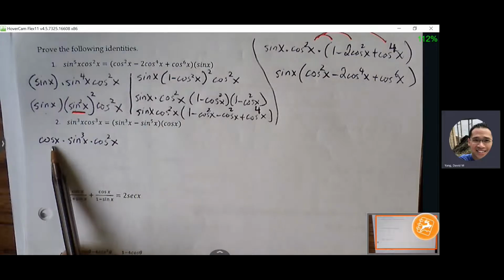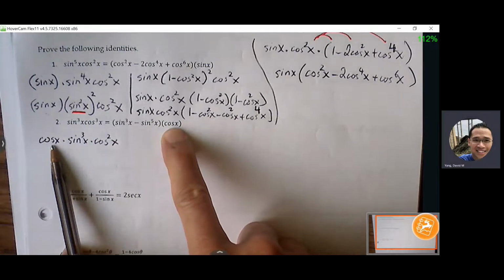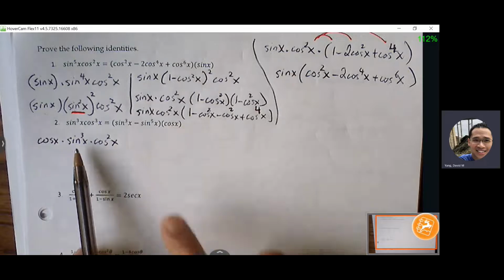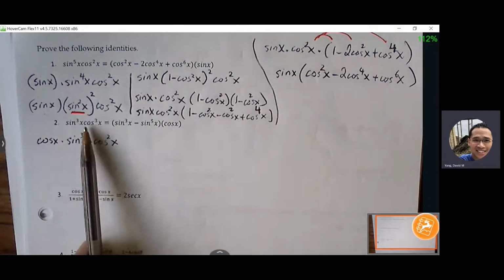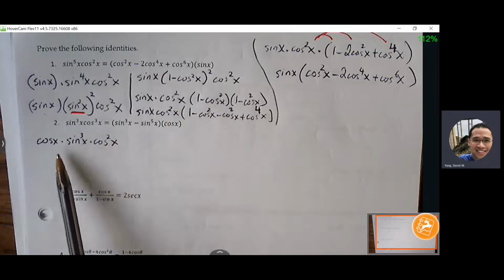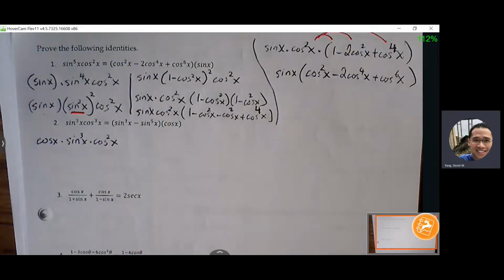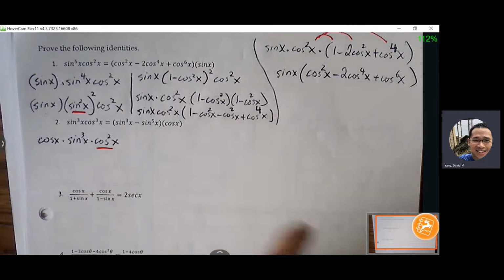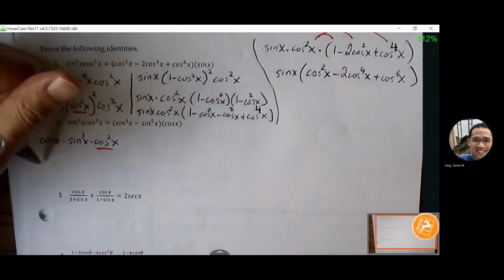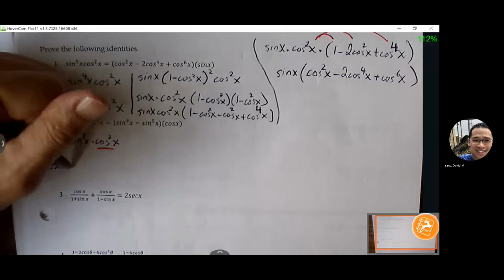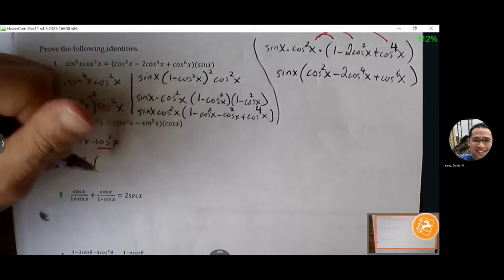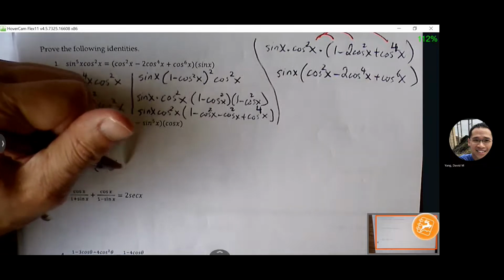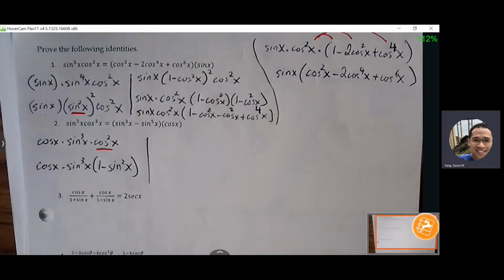Okay, so I'm saving a cosine because I'm looking at my end result. So if I take a cosine away from this cosine, I'm left with cosine squared. All right, what do you guys see next? Good. Get that cosine squared in terms of sine, and we should be home free. Okay, we're almost there. Just distribute the sine through, and it should match the right side.